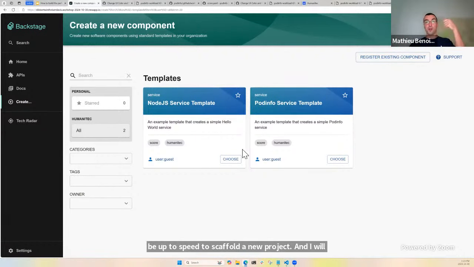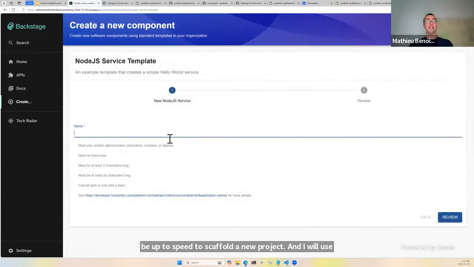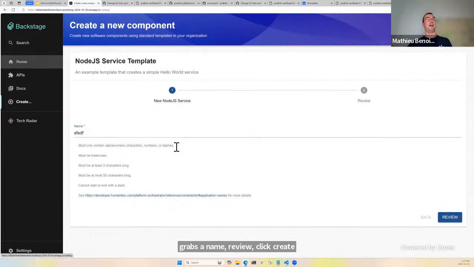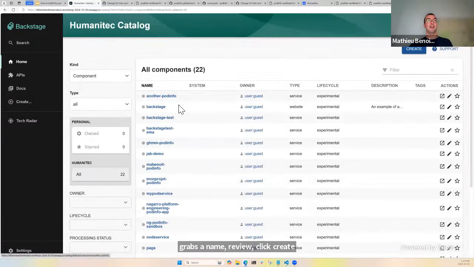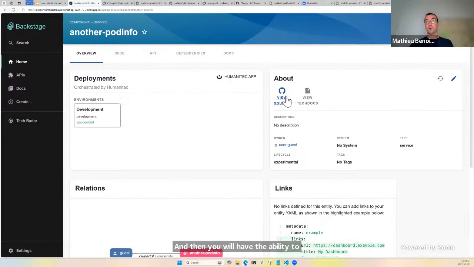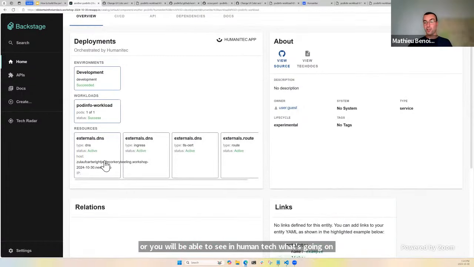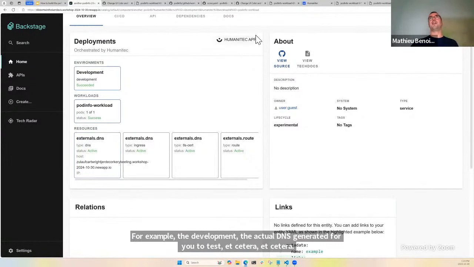So you could choose one or the other, grab the name, review, click create, and then you will have the ability to see here the access to the repository we will create from Backstage. Backstage will create the GitHub repository here, or you will be able to see in Humanitec what's going on. For example, the development, the actual DNS generated for you to test, etc., etc. So I will let you go there. I won't go back to this very much in detail.